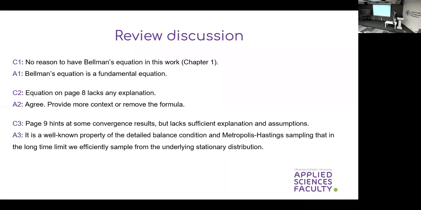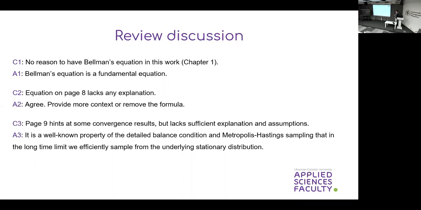I want to say thank you to the reviewer, because we don't want to stop our current research with Mykola. We want to continue, and this feedback is very helpful for us. First, I tried to make the comments much shorter because the original review has a lot of details. So the first comment is that there is no reason to have Bellman's equation in this work in chapter 1.